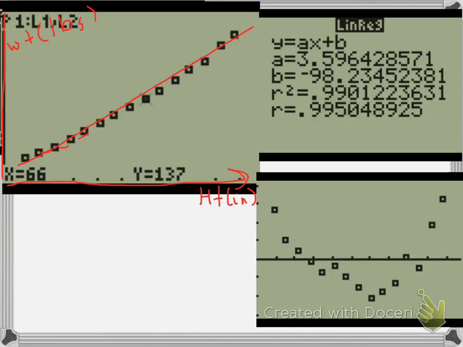It's hard to tell here. We look at the R value, looks great, looks fantastic, but we look at the residual plot, and you got your errors right here, and you've got your height right here, and what you see is definitely this pattern here. So I would not use the linear model here. Linear model is not appropriate here. We need to find something else. So let's look for some other spots here.